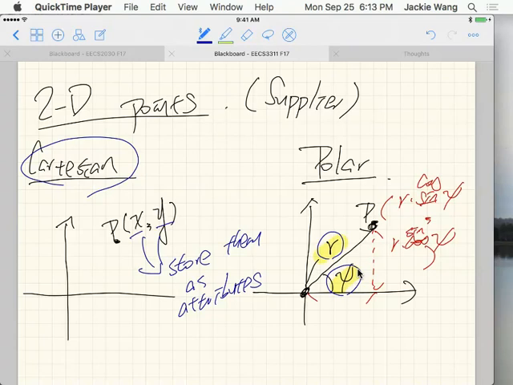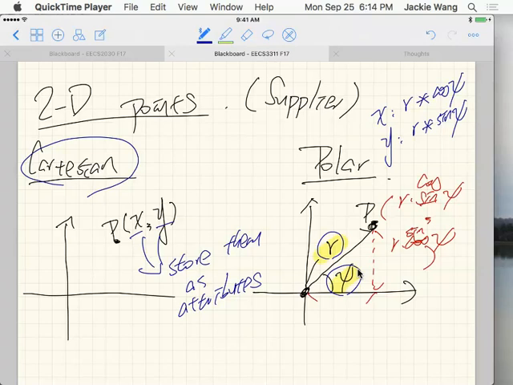If I want to really get x or y, I have to do some additional computation, right? In this case, to get x, I need r multiplied by the cosine of phi. For y, I need to do another computation, which is r multiplied by the sine of phi. So additional computation, right?